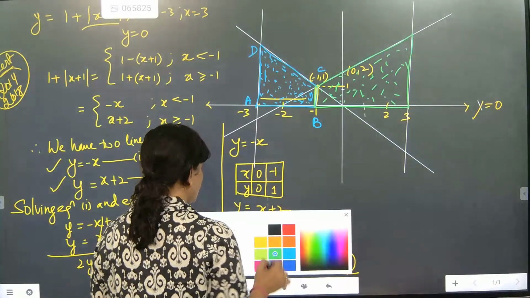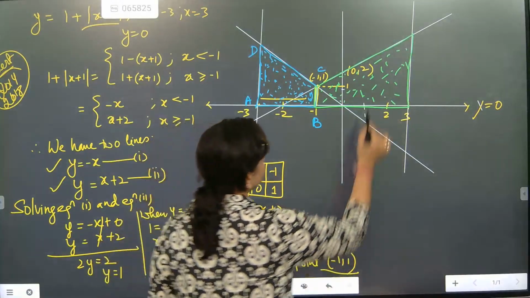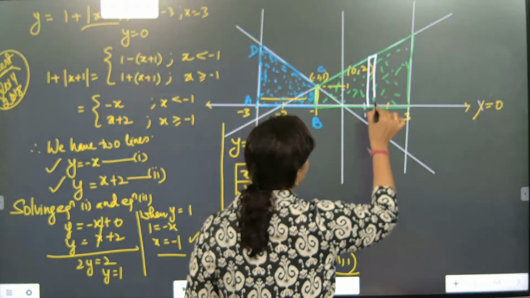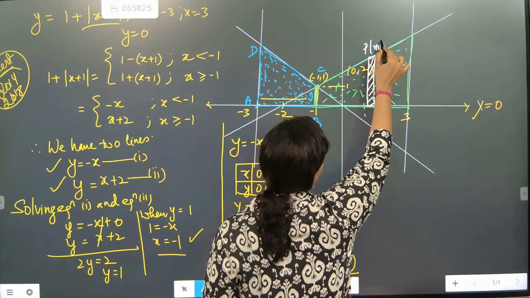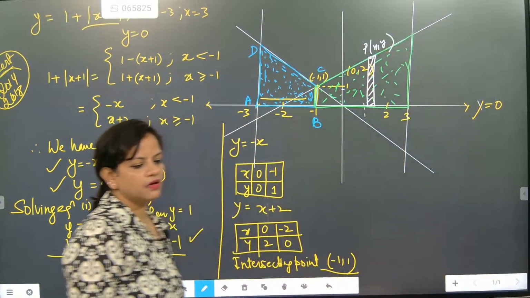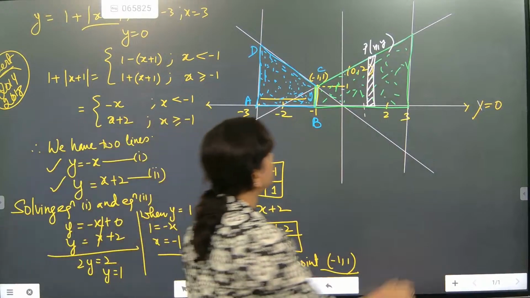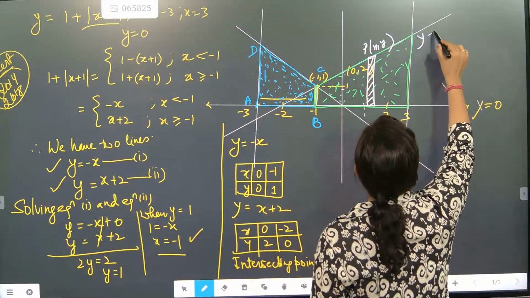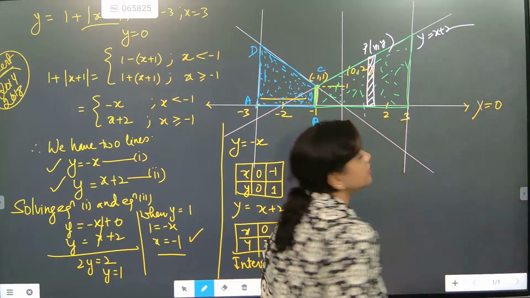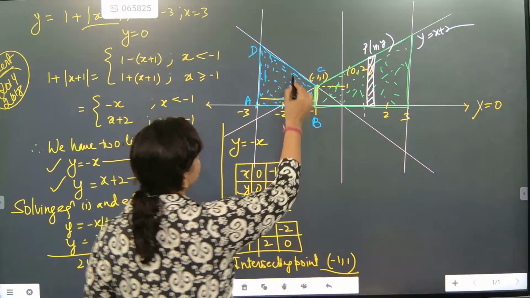So now look, these two strips we are going to draw, one will be exactly this part, PXY. We strike the region into a rectangular strip. PXY is on which line? PXY is on the line y is equal to x plus 2. Got it? QXY is on which line?